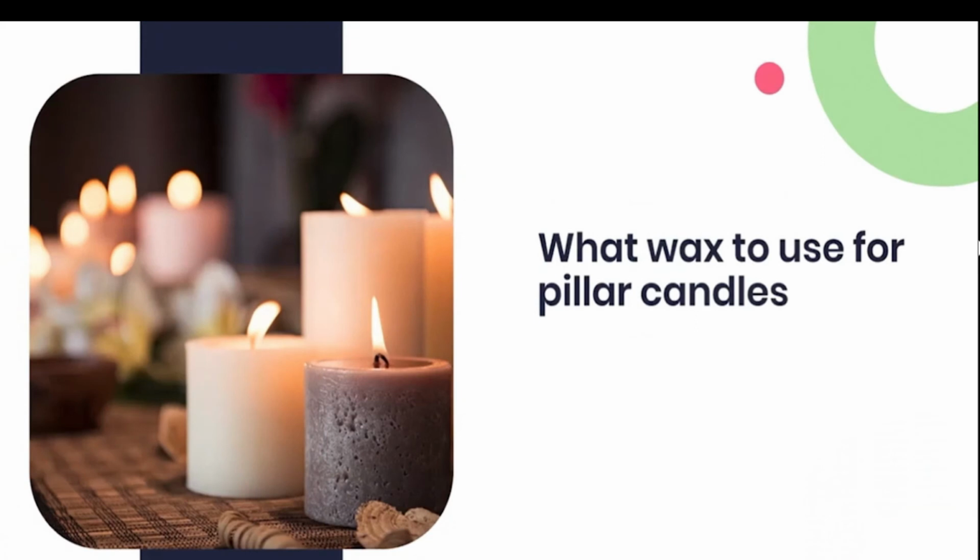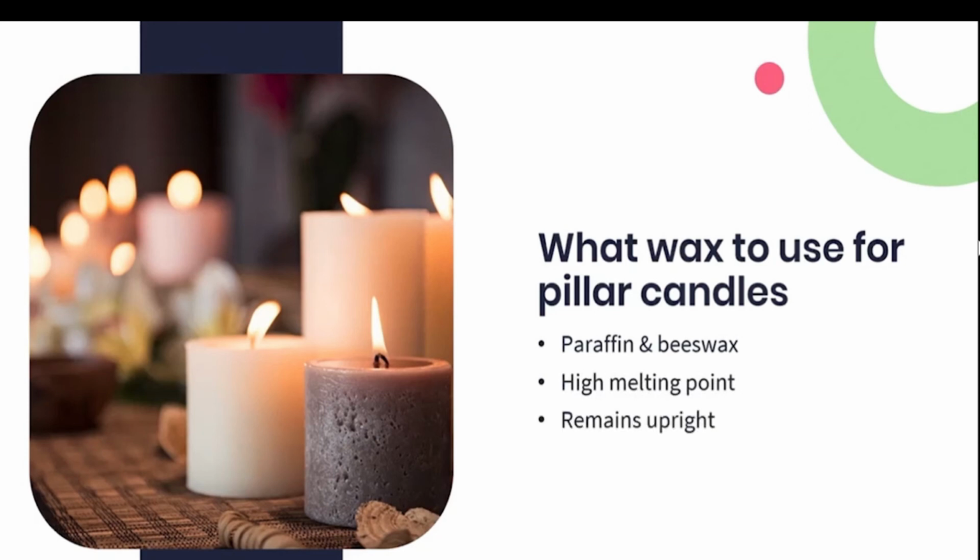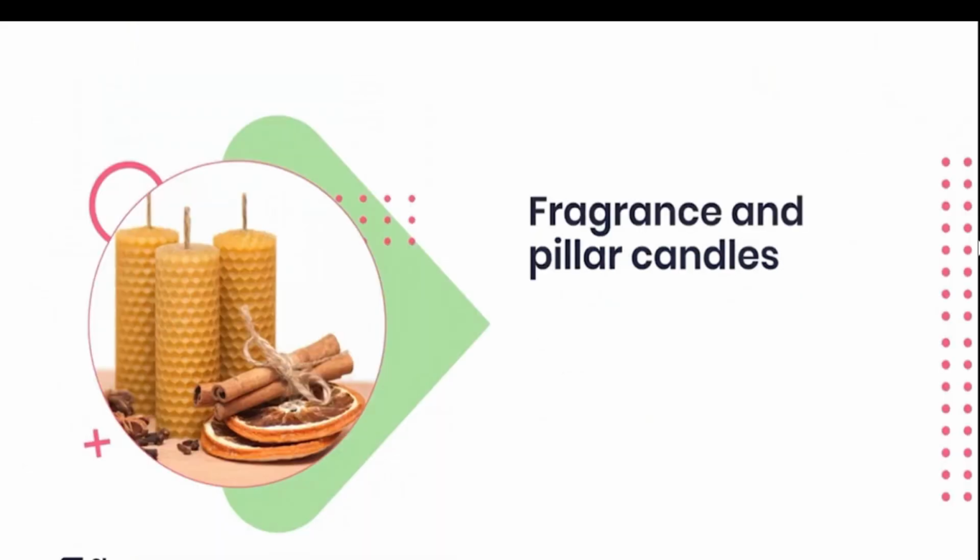In making a pillar candle, however, outside of considering the visual you want to create, there are really only 2 forms of wax that would be appropriate to make these: paraffin wax and beeswax. A pillar candle calls for a sturdy wax that has a high melting point and will remain upright in its structure when lit, without the aid of a container or vessel. Within the subsection of pillar candles, you will also need to ask yourself if you want to color or fragrance your pillar candle. Keeping this in mind, if having a colored candle or a fragranced one is your goal, then paraffin wax will most certainly be your best bet. If having a clean burning neutral pillar candle is more important to you, then you could rather decide to go with beeswax.